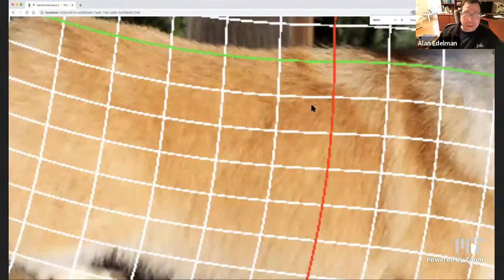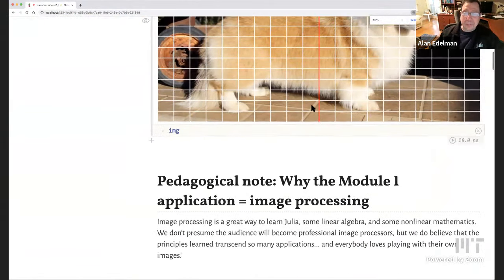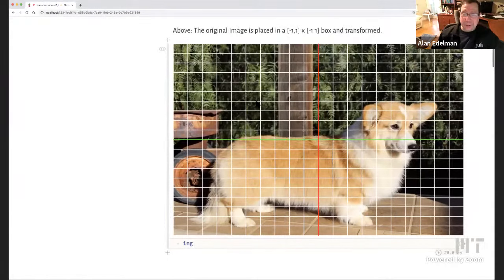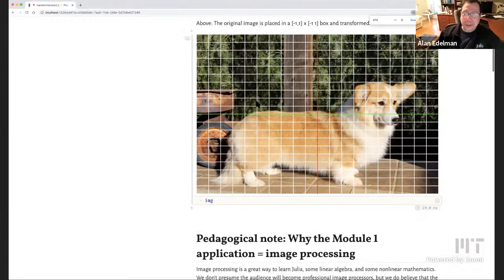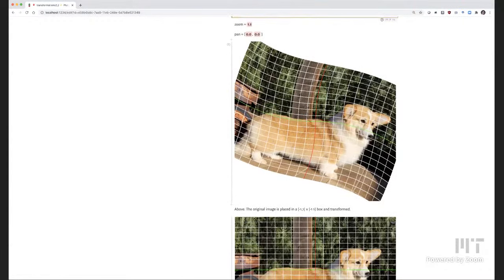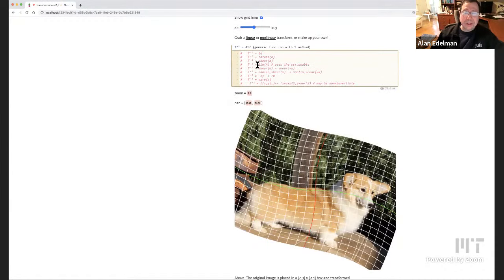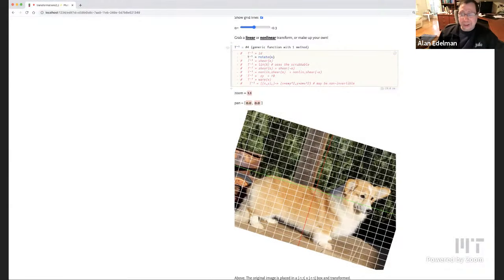Actually dealing with pixels adds a small complication. It's not conceptually harder, but pixels are discrete, as opposed to the continuous curves as they might be presented in a mathematics course. So you just have to deal with that, but it's worth it because you get these nice pictures. So if I may continue to play with some of these, just like I was in Photoshop or something, but this is better than Photoshop because I've got control. I know exactly how these functions are defined because they're just somewhere down in the notebook.